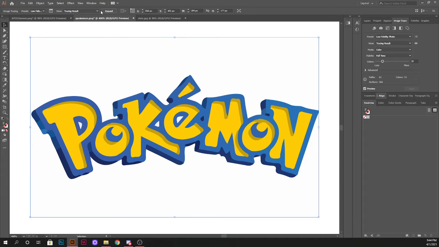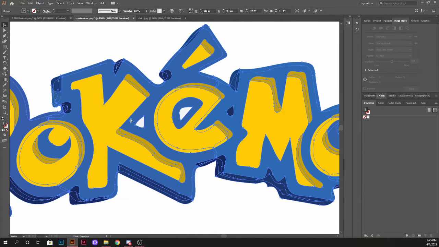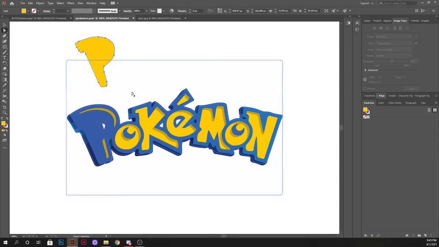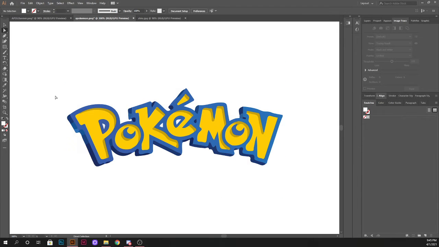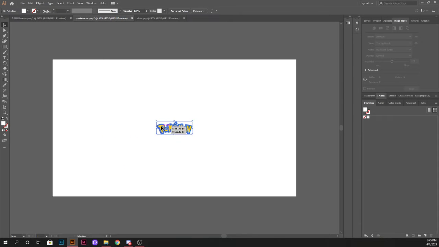Anyways, where that image trace button was is now a button called expand. So you can click that, and if you see these little blue lines, it now separates every little piece individually. So if I took this tool, the direct selection, I can just grab, let's say, the yellow in that, I can drag it out and move it around. Typically what you want to do first is click this background and delete it. That way, that's a big space. It'll actually give you the transparent background.